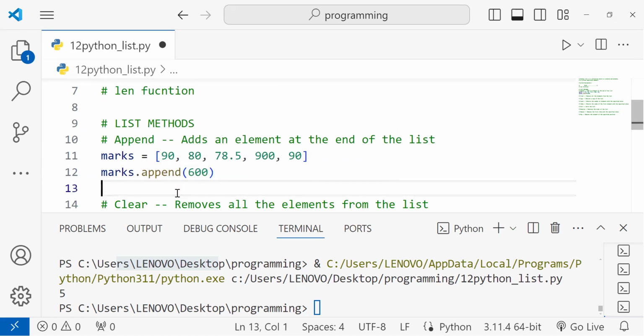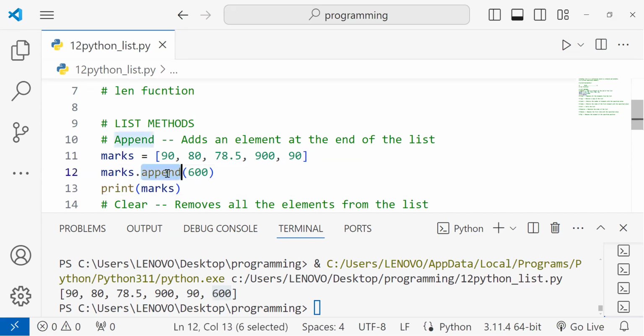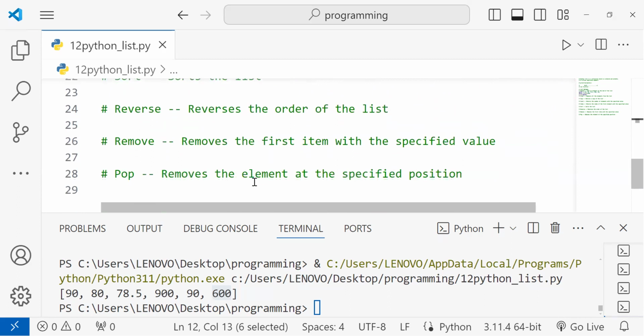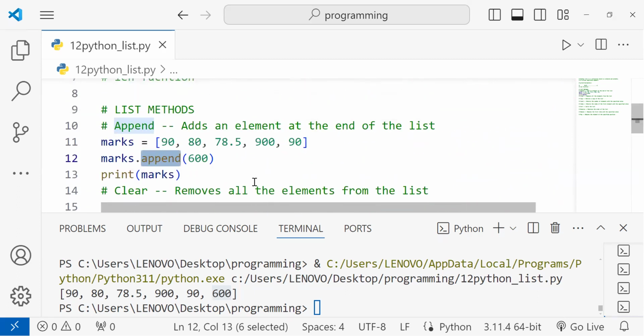And if I'm to do a printing of max this way and run this, clearly we get to see that 600 has been appended or has been added to the last element over here. So clearly that's the inherent behavior of this append. But then there's also another one we have over here, which is, let me see.